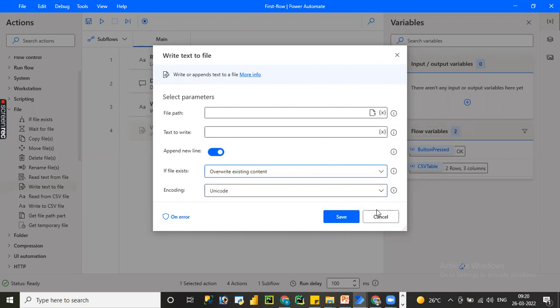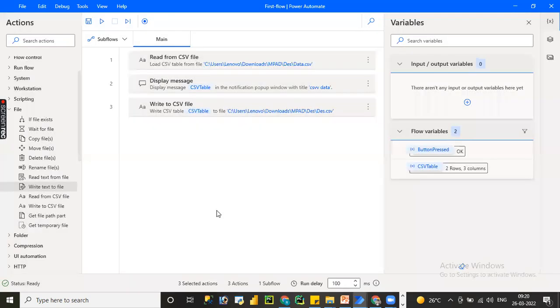So that is how you can implement read text file and write text file. This is also a very important thing. Please practice these two commands in your flow, and let me know if you face any issues. If required, I'll try to make another video on read text file and write text file as well. Most of the commands we have covered, so please try to practice these two packages and rename files.